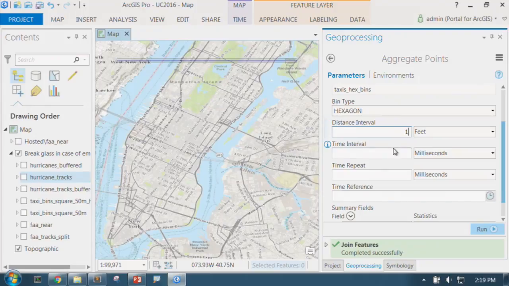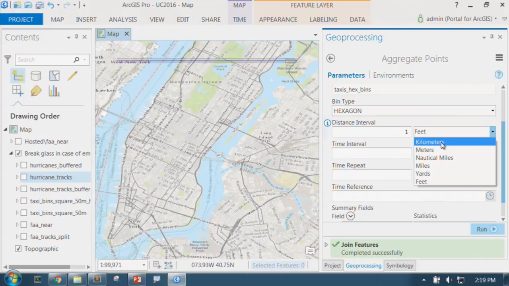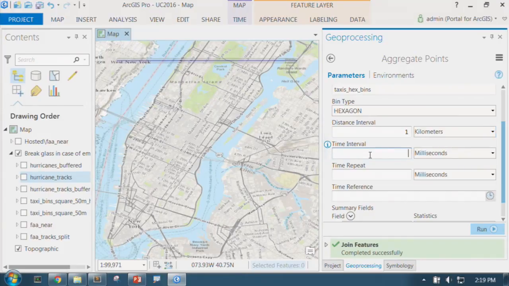So we'll choose a distance interval. The distance interval defines the height of the hexagon. And if you're using squares, it just defines the side of the square. So we'll say 1 kilometer, give or take. We could set an interval, and what that would be is actually the temporal width of the cell, if that makes sense. So if we said, I actually want to aggregate into bins every month, for every location, I might get 12 bins that are temporally enabled that I could then play back through the time slider and see how the data changes over that 12-month period.